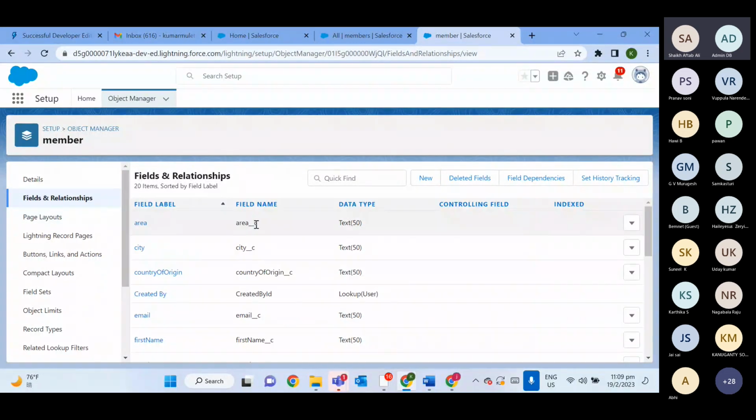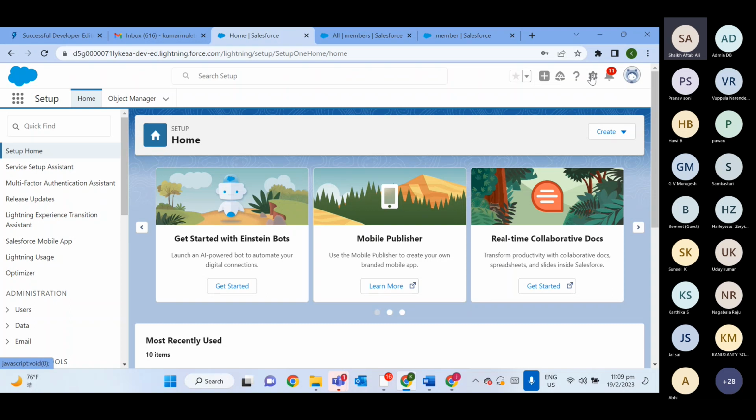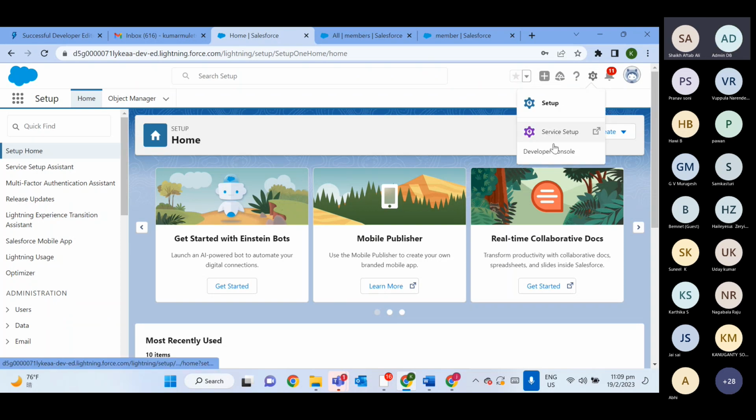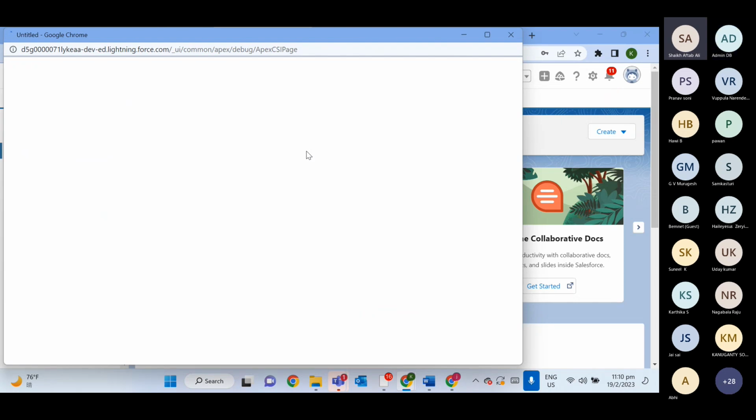Now in this member object, we know the object name, and we know the attribute names or element names also. Now, if I want to write a SQL query, how will we write it? In this tab option we have the developer console.